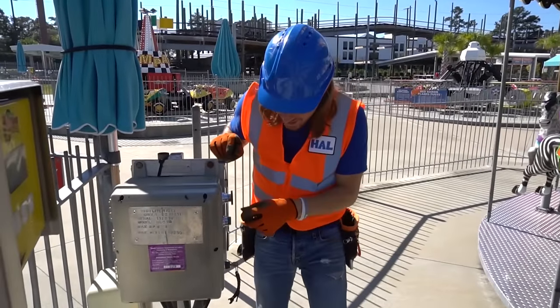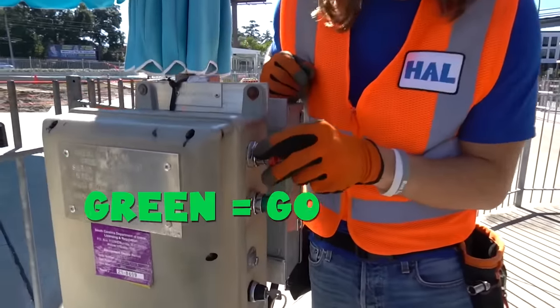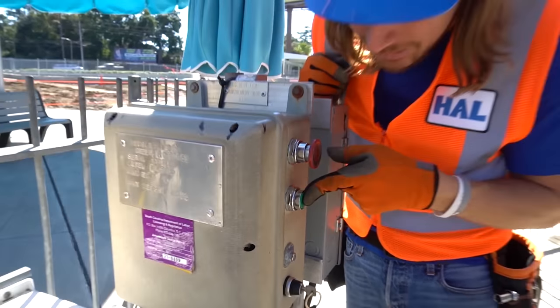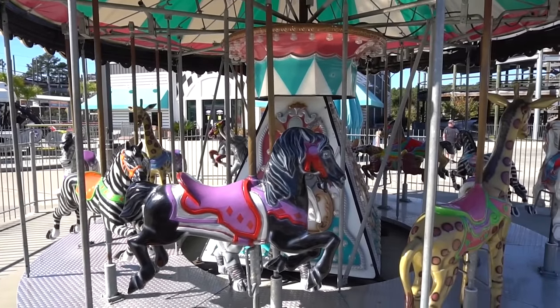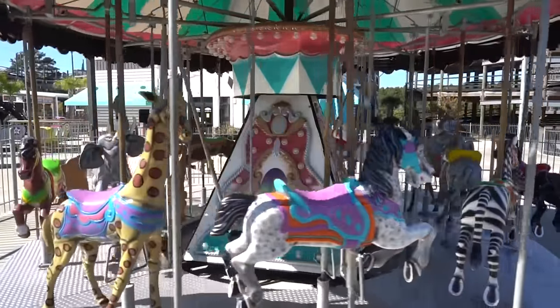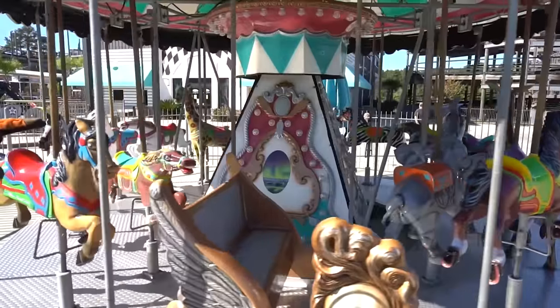Let's test it out. This is its control panel. It has a green for go, and it has a red for stop. Isn't that cool? All right, so let's press the green button and see what happens. Oh, there it is. Oh, wow. That's awesome. As you can see, some of them are going up and down.